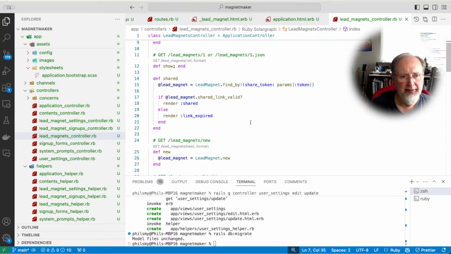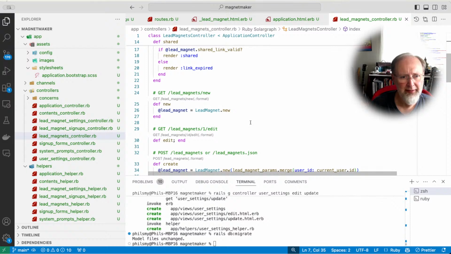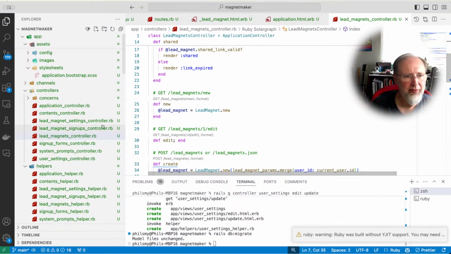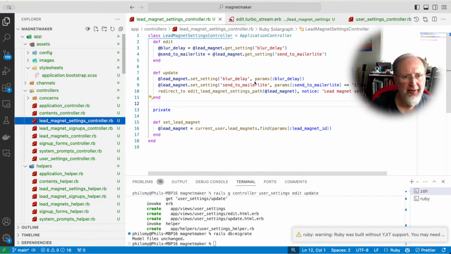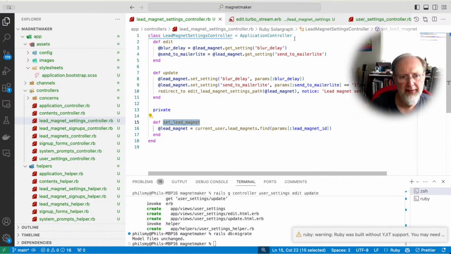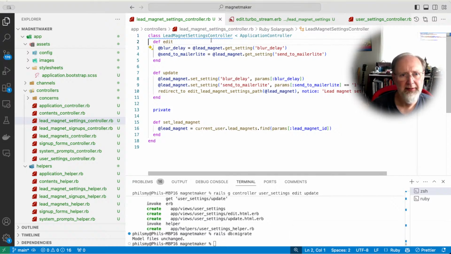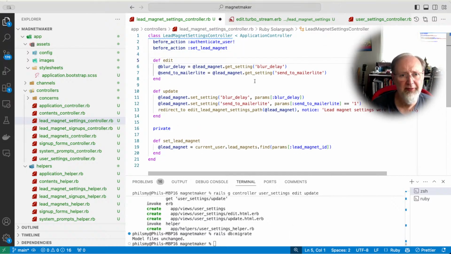And on the edit. Lead magnet settings controller. Ah, set lead magnet. And actually, I should make sure that the user's logged in before they do that.